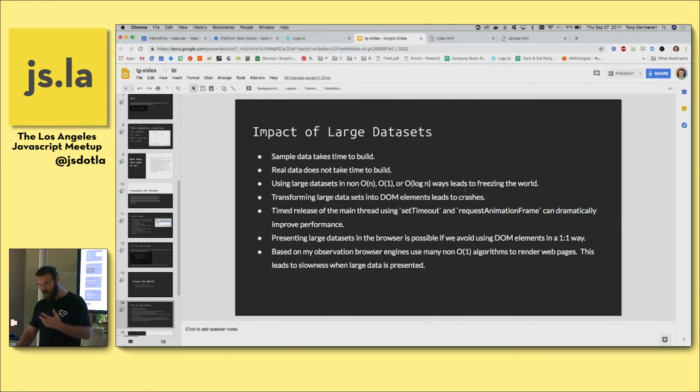But besides that, you still have to deal with the large data sets. And when you use DOM in a one-to-one way, meaning I have a record or I have a cell and I'm going to make a cell out of that thing, you're going to lose as soon as you hit that 10,000-ish limit. It's like 10,000 times 10 because I have the 10 columns, right? But you're going to run into that limit pretty quickly. And even as you approach that limit, remember you're dealing with other people in the browser, it's going to start going slow and it's not going to work out. That's just a lot of DOM nodes.